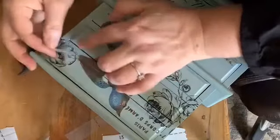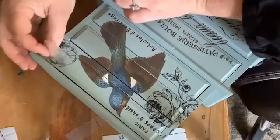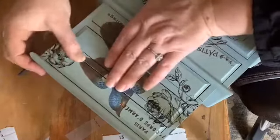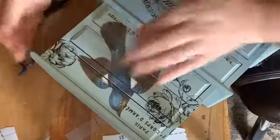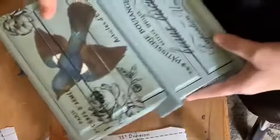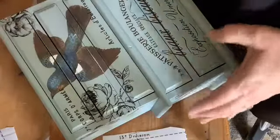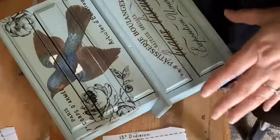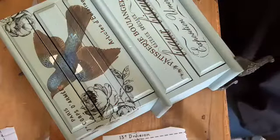Make sure that all the edges are down. Okay, try not to get my fingers in the way so you guys can see. There. Pretty. I love it. And then I will also be probably doing a little bit of distressing maybe, and then also adding some glaze.